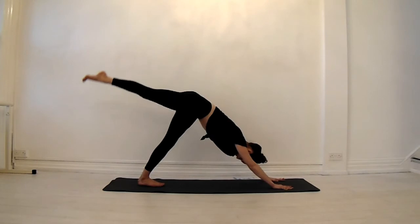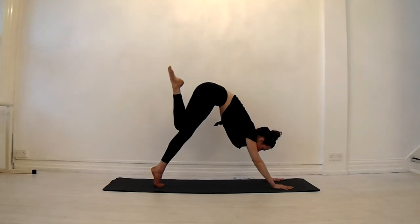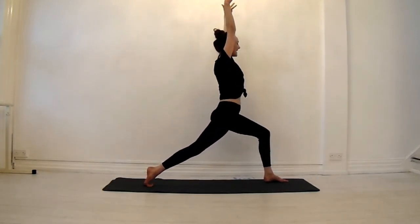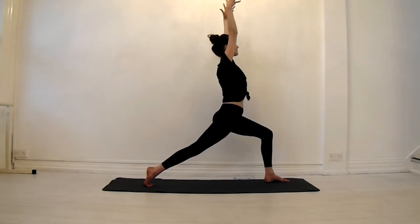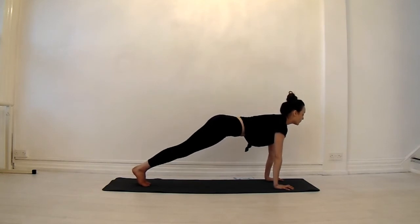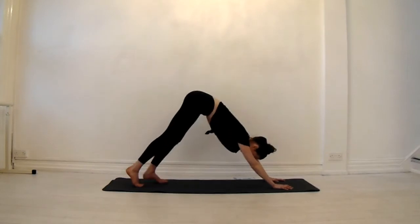Inhale, left leg lifts. Draw the outside seam of that left leg down. Reach the crown of the head towards your fingers. Inhale to find more length, then exhale, soften both knees and roll through every vertebra of the spine to plant that foot down between your hands. Inhale, draw everything up towards the sky. Left hip to the back, right hip forward. Shoulder blades down the spine, lift your chest higher but really ground your foot down. One more breath in, then exhale, dive down and frame your front foot. Left foot back to meet your right — plank. Heels back, heart forward. Exhale, knees down, chest down. Inhale, roll up to cobra. Exhale, press through your fingers, curl toes under. Downward facing dog.